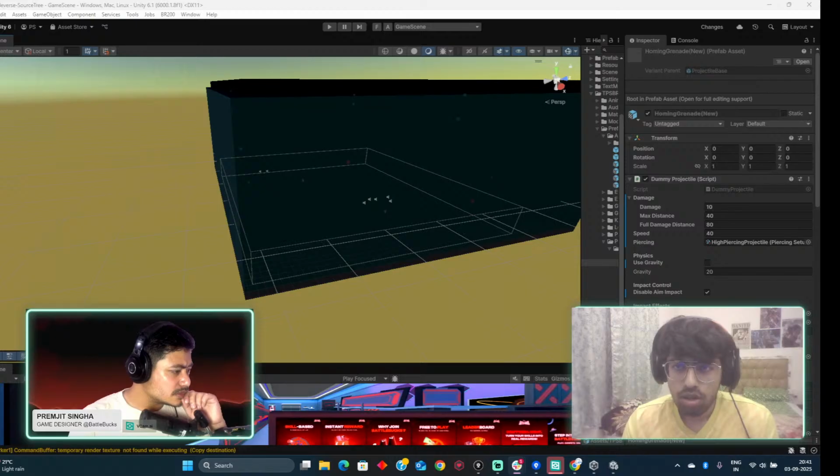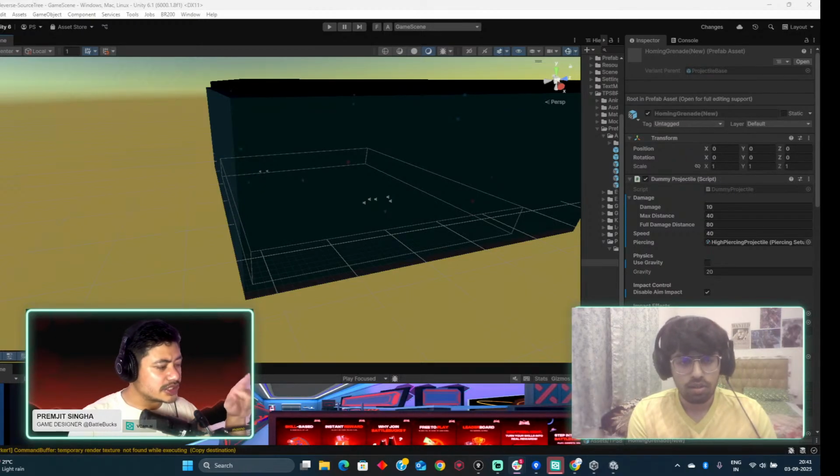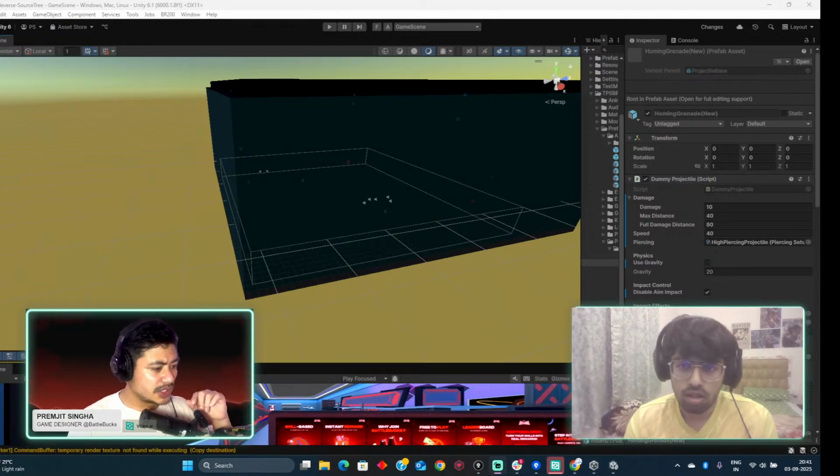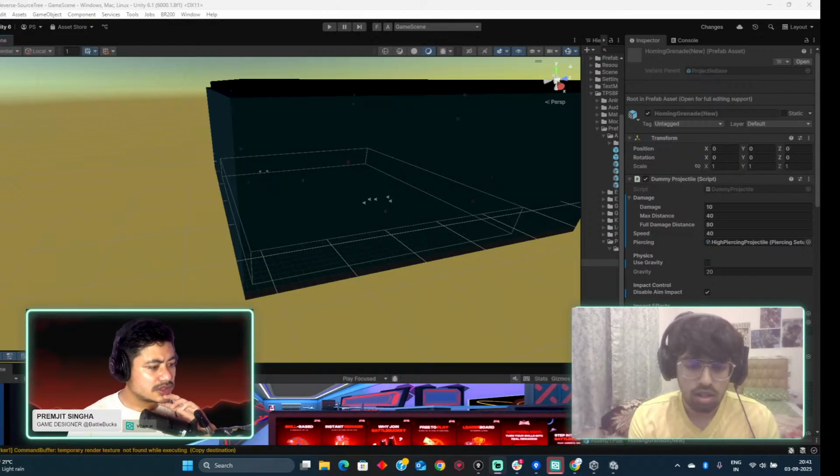Then the eighth point: table collider has to be adjusted. The collider is fixed on the left and right side. There is an issue with only the middle part of the table, where the monitor is present.